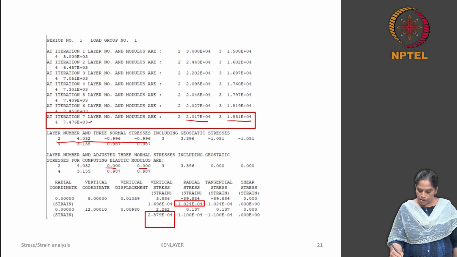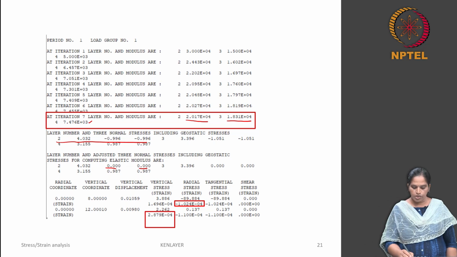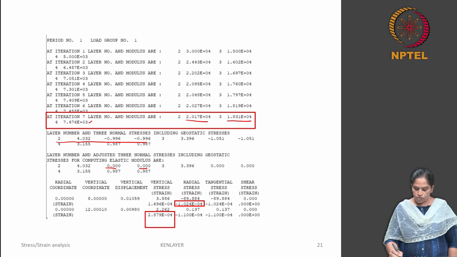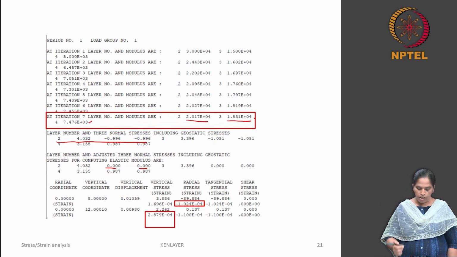And finally, once the result converges for the tolerance value we mentioned, you will get the results of modulus at different locations. For this computed modulus, we have given 2 critical locations. One is at the interface of the asphalt layer and the base layer, and the second one is at the interface of the base layer and the subgrade layer. So you will get the critical stresses. At the interface, tensile stress is going to control the fatigue damage, which is this epsilon T value, minus 1.024 E minus 4. This is your critical strain, which is going to control the fatigue damage at the asphalt layer.